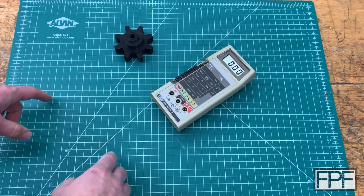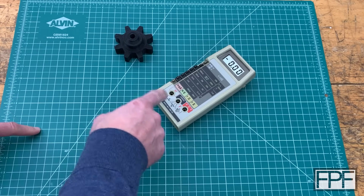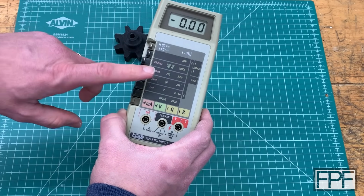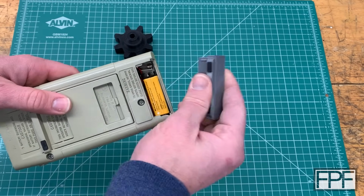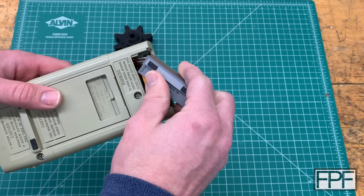A couple different things on the bench this week I want to take a look at. For those of you that have been in the channel for a while, you might recognize this multimeter. About a year ago, I did a video on this. I picked it up at a yard sale for dirt cheap, but it was missing the battery door. And I found a picture of what the battery door was supposed to look like online, and I drew one up, and it came out pretty nice.